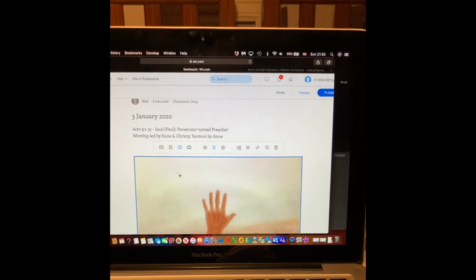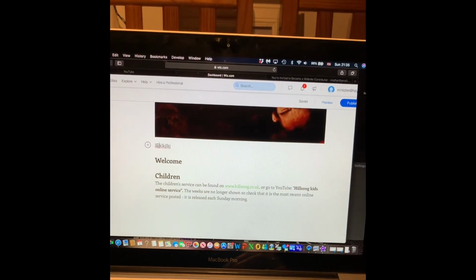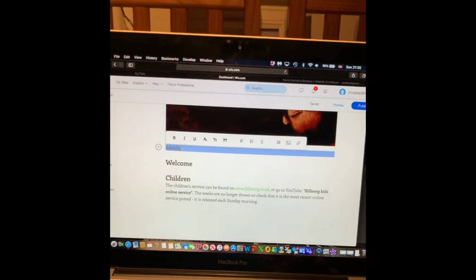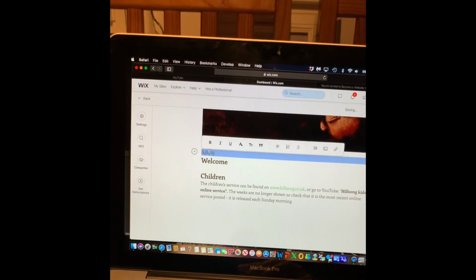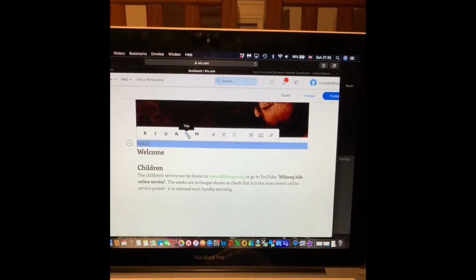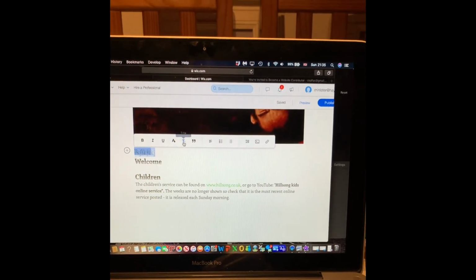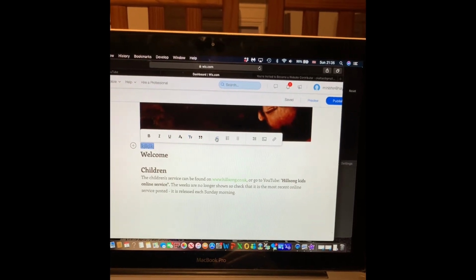Okay. If you come down and you're putting text in, you just start typing. You don't have to push plus, and I'll actually just do that quickly. You can start typing. If you want to make that any different size, you've got bold, italics, underline. This here gives you the option of making it a title, or a medium-sized title, or regular text. You can also align your text.